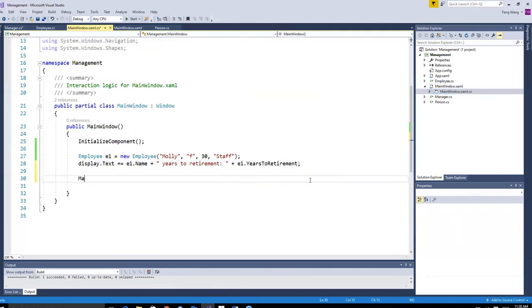So let's say we have a manager now. And again, it's the same age, same gender as the employee class object. I'm going to add a new line.